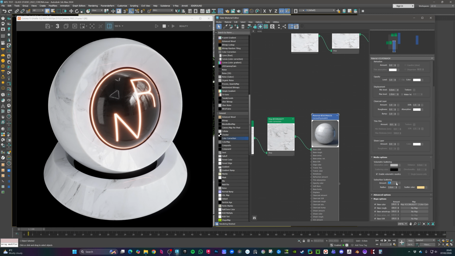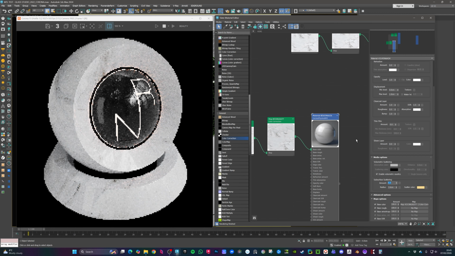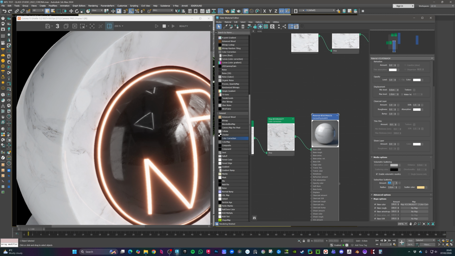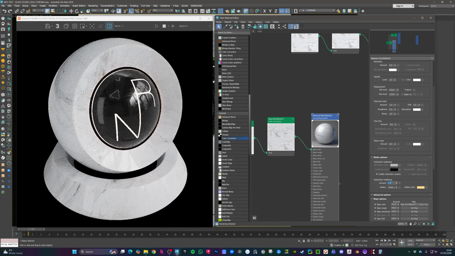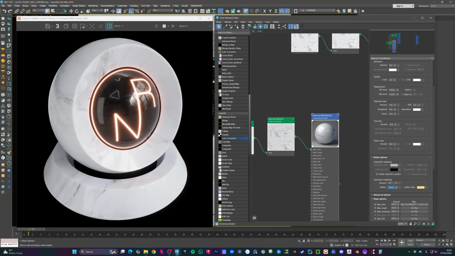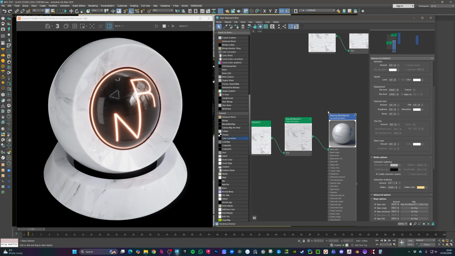If you put the amount to 0, this effect will disappear, as you can see, right? If you put 0.5, it's going to increase halfway. But usually I like to experiment from 0.7 to 1, right? In this case, I'm going to put 1, full effect. There we go. Now, do experiment with this radius number. It depends what you want to get, but usually marbles are not scattering the light so deep. Usually it's very subtle. It depends on the marble material, but this is roughly what you're going to get.